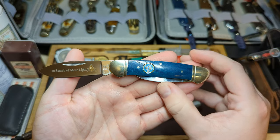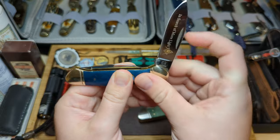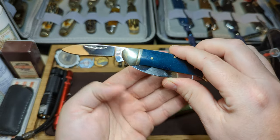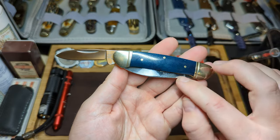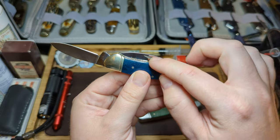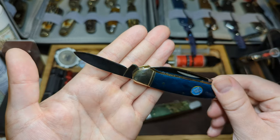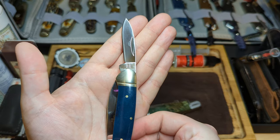Just a lovely pattern — I love the canoe pattern. The secondary blade on this is a little pen blade. Nice pull on this, about five and a half. The main blade I'd say is probably a little bit less, maybe a five — I think that's due to the easier leverage, the longer blade and the nail nick being easier to get to. You can see the lovely little pen blade, nice grind and mirror finish. And of course the Reverse R tang stamp on this one as well.